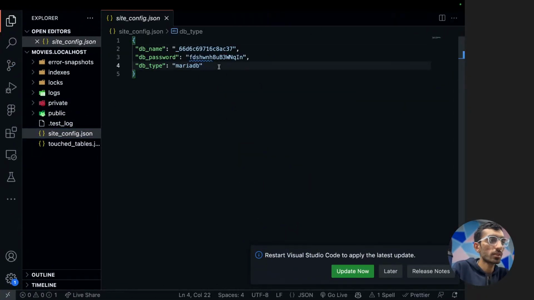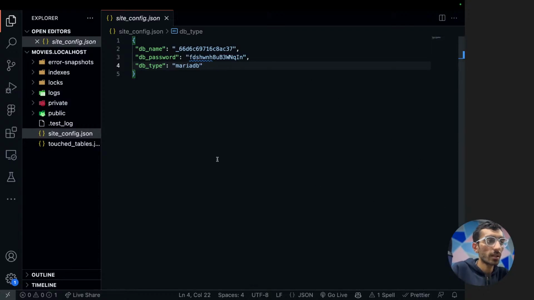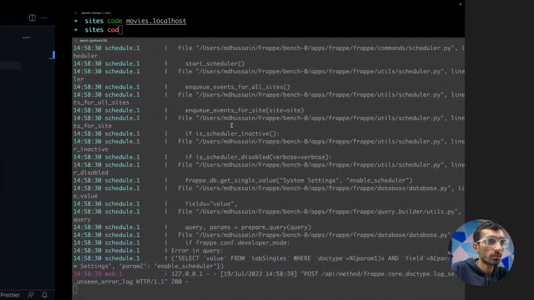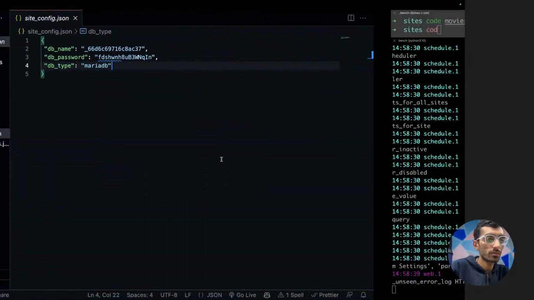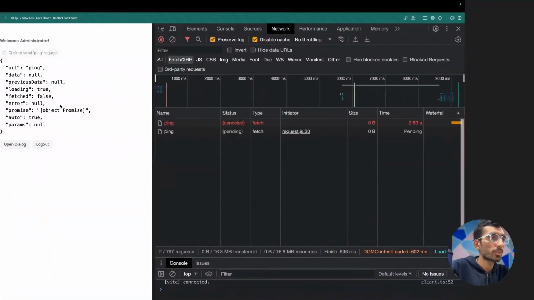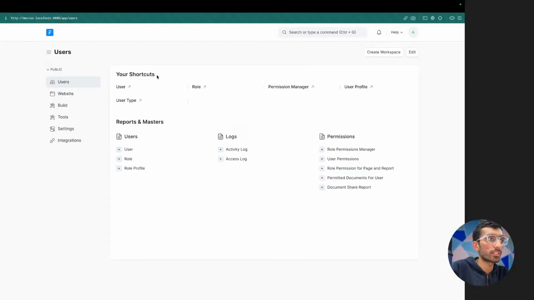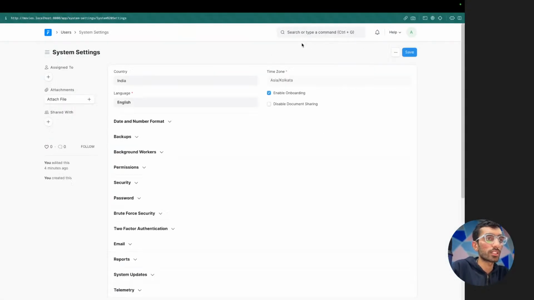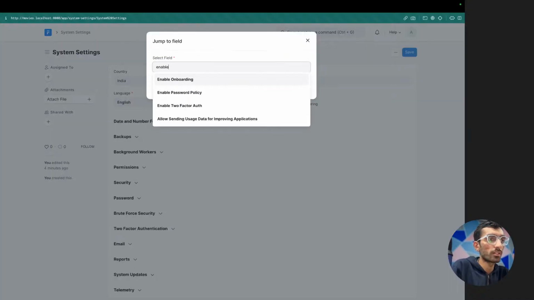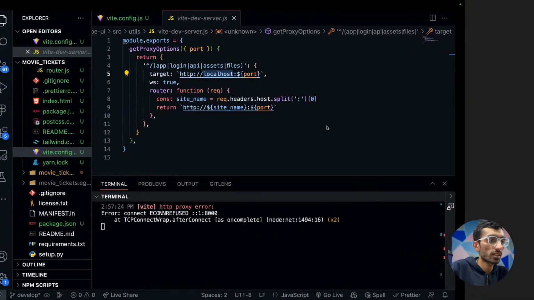So enable scheduler didn't work. Then what did happen? Enable scheduler. Okay, let's jump into the site itself. Let's reload. System settings, command J, sorry, enable scheduler. There is no such thing as enable scheduler here.